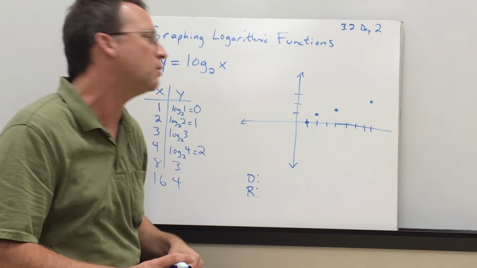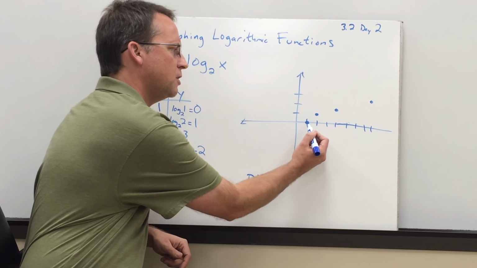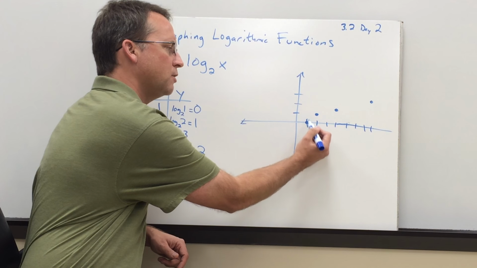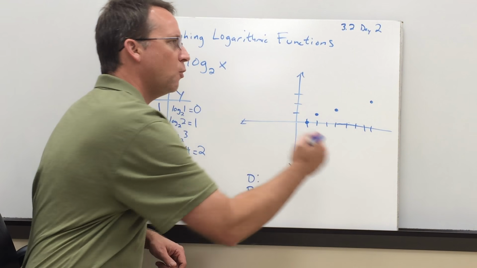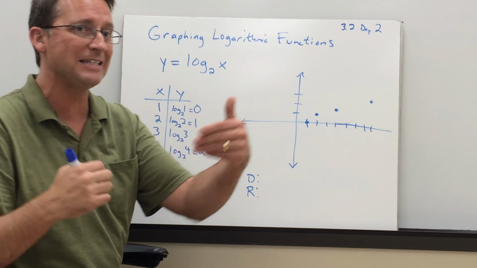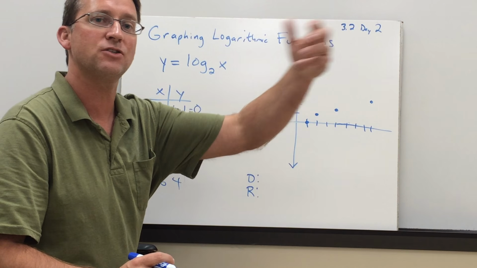So the y values are getting bigger. Notice they're not getting bigger as quickly as we go. At first here, we had just a rise over run of 1 over 1. Here it's up 1 over 2. Here it's up 1 over 4. So while this function is increasing, it's not increasing as quickly as time passes.